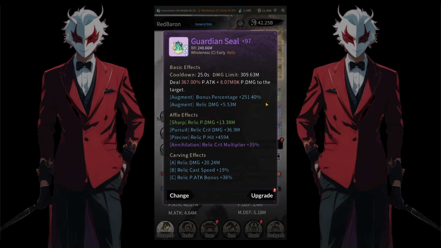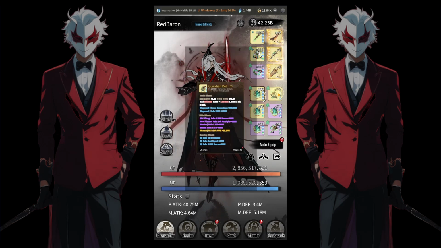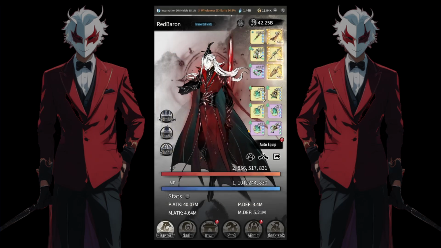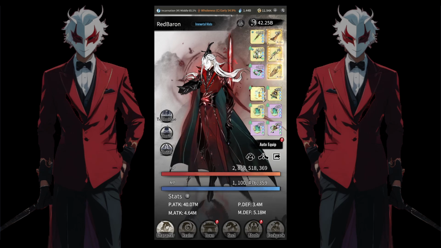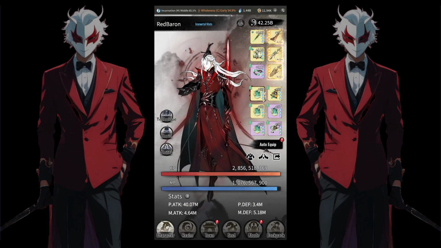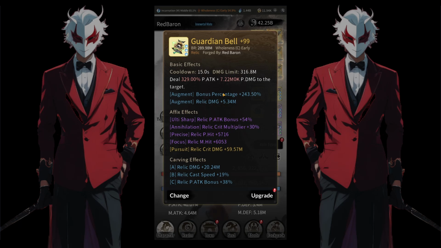I will say, if you are going to start making equipment, the seals and the bells use the same ingredient. So you could focus on seals or bells. There's a theory that later on in wholeness, you're going to have longer battles between different Taoists. It's not going to end before the first casting order completes. It can last for 1, 2, 3 casting orders.